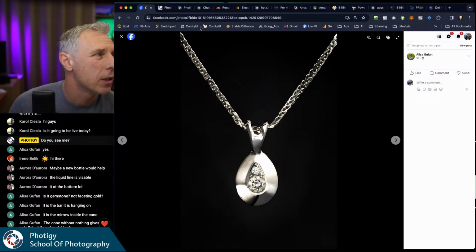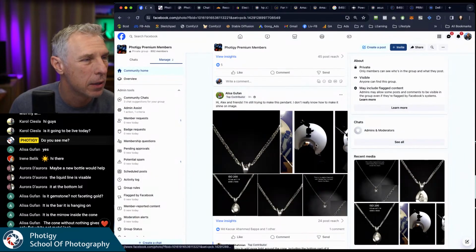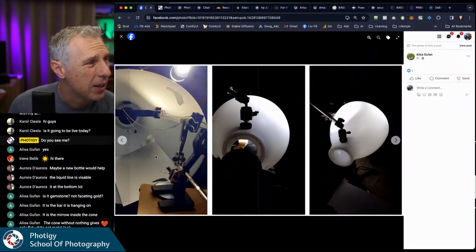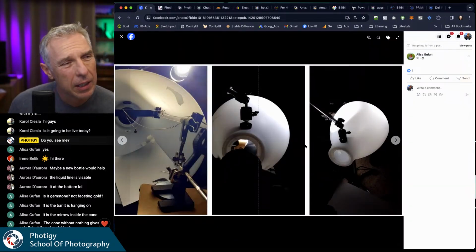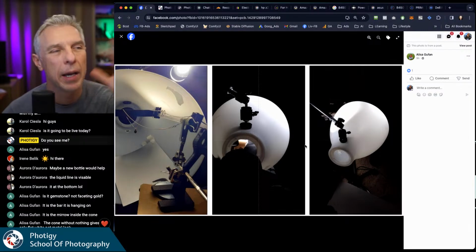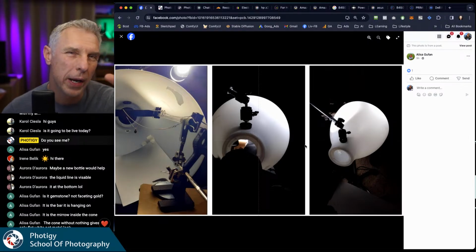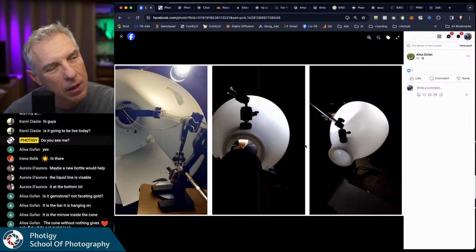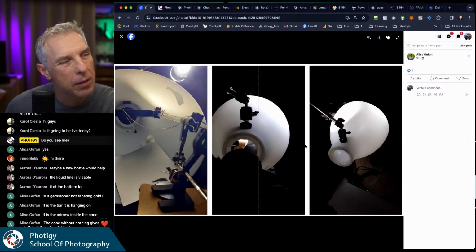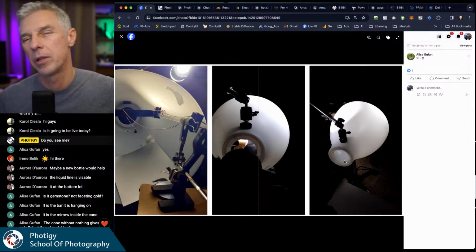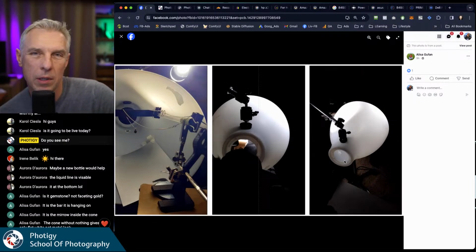Your cone is actually not that white as mine, I think. It's kind of plastic. I have plastic that is completely white. Yours, I can see here, is a little bit more transparent. This is maybe the reason it's harder for you to do this.